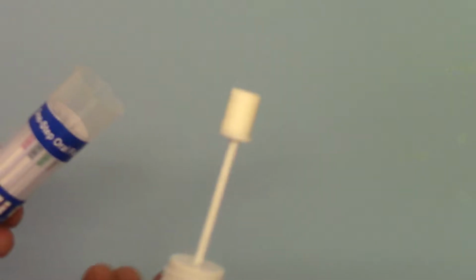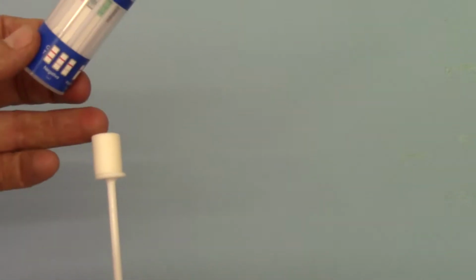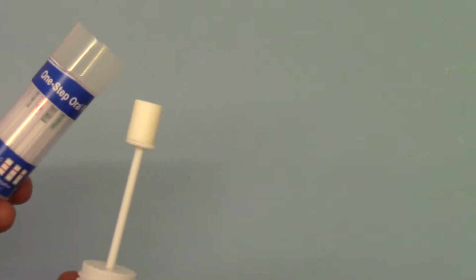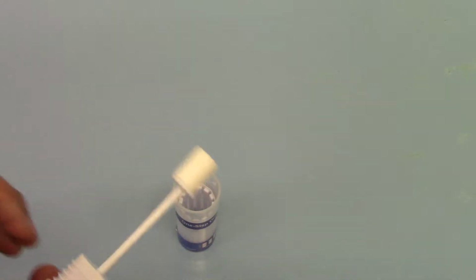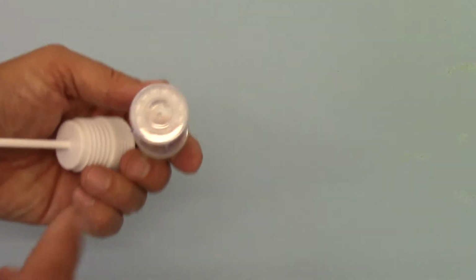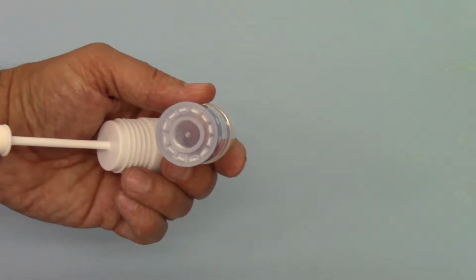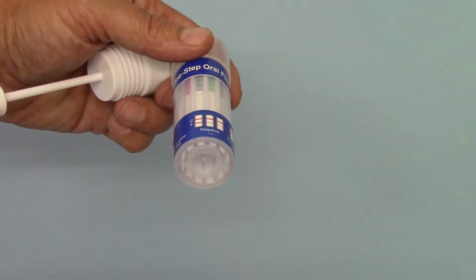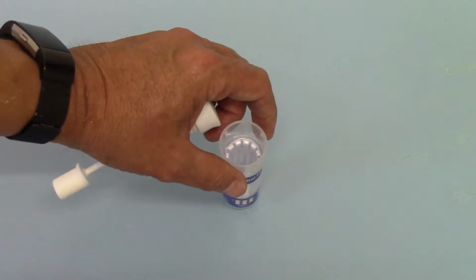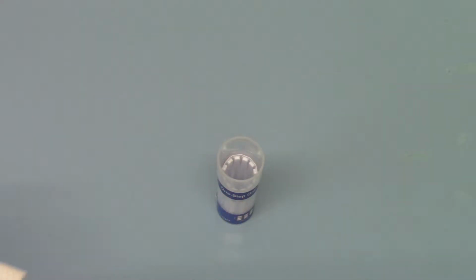The stalk with the sponge on is too long initially to go down. That's because the sponge is completely rigid when no saliva has been added. It's the compression of this down into the tube that releases the saliva into the bottom chamber here, and you can see the peripheral 12 test membranes which have to be saturated in that saliva in the bottom of the chamber. So it's important when you squeeze this test out for it to be in the upright position.